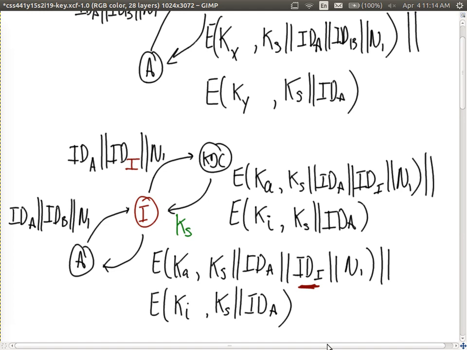So two different variations where the imposter tries to pretend to be the KDC. It doesn't work. Any other suggestions of what we can do as the attacker on the KDC?